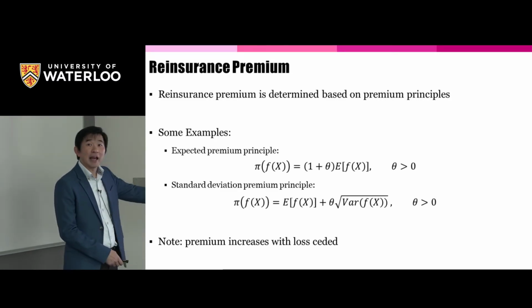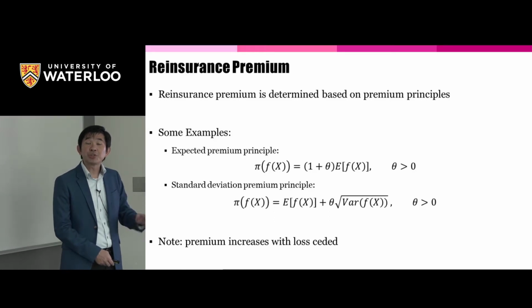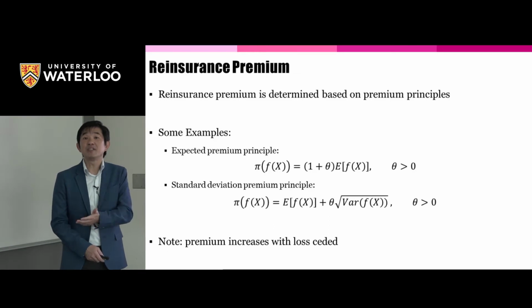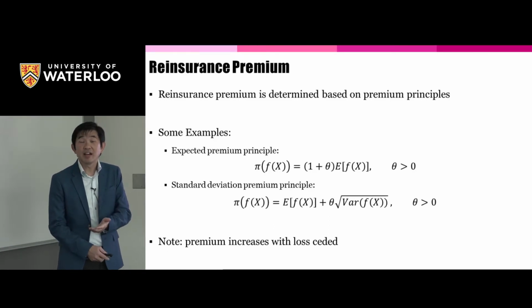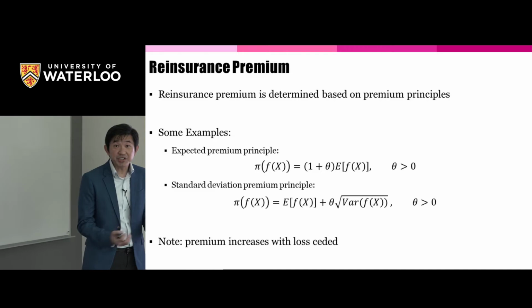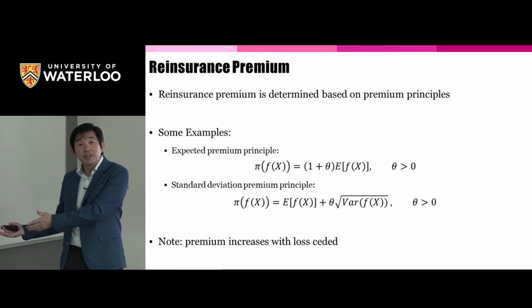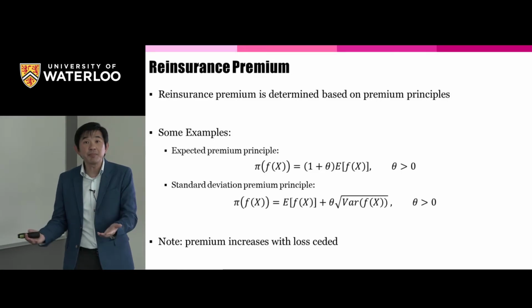And the last point that I would like to emphasize here is that the premium that is charged should increase with the risk that is ceded or transferred. Again, this is not surprising, because the higher the risk that you are willing to transfer to a reinsurance company, the higher the premium you expect to pay.